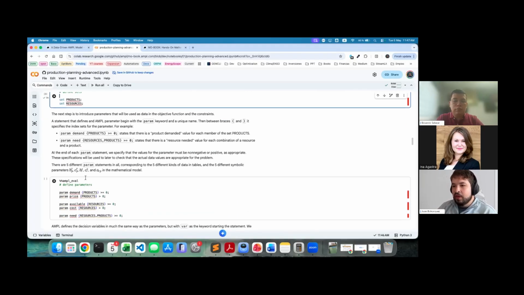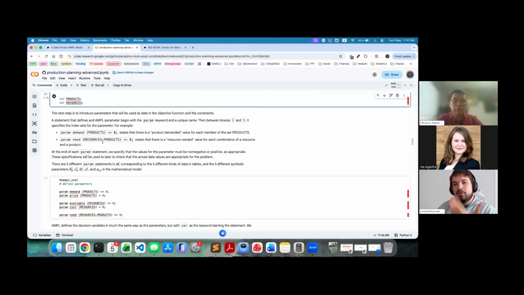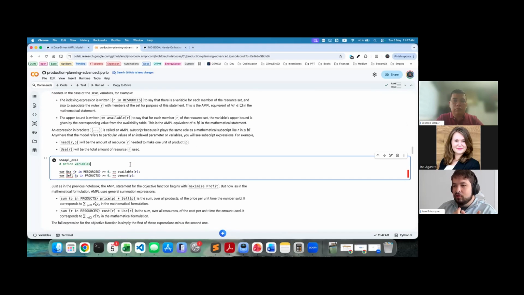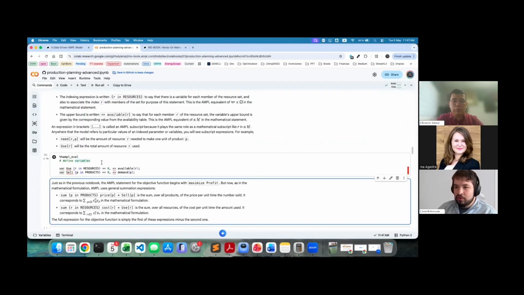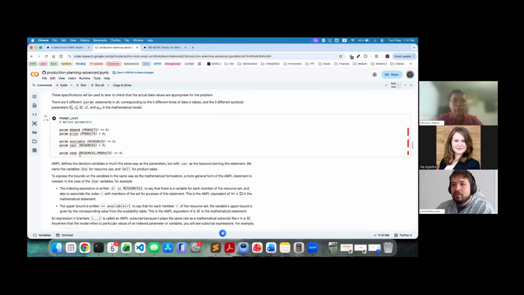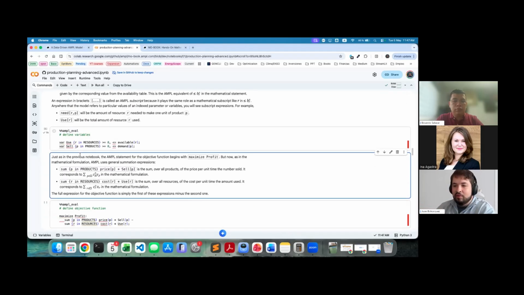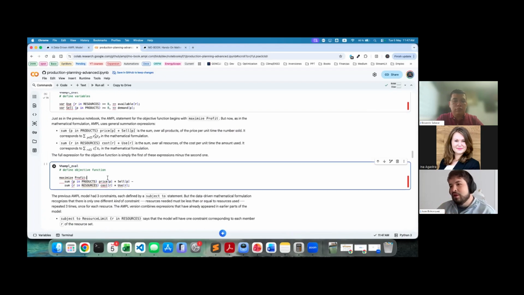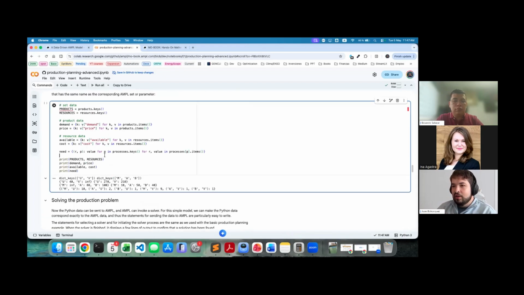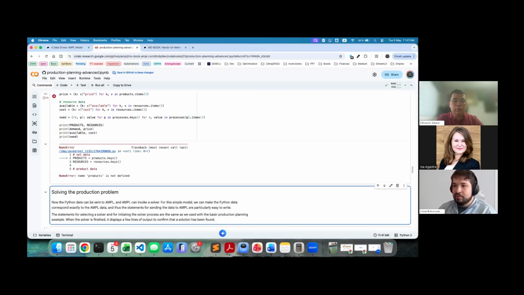All right, so here we are defining the model and explaining, through the definition of the model, what's going on. That's a very cool thing you can do with this kind of tool in Colab, especially useful for teaching. All of this is basically what would go into that mod file. So yeah, the sets, the parameters, but here we are going deeper into the explanation of what we're doing. This is basically creating the data.